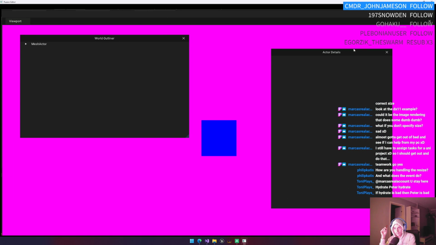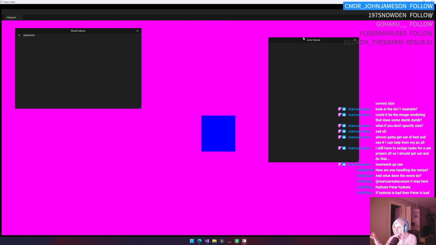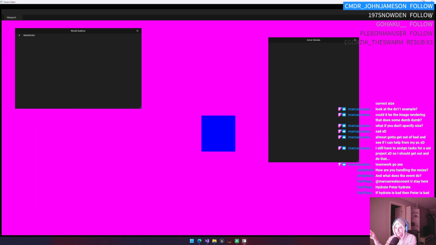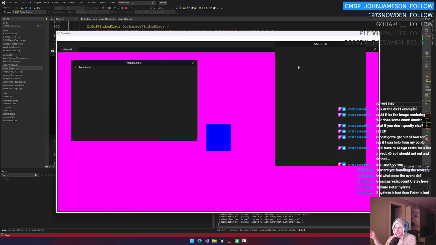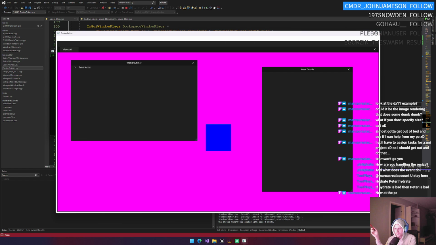No, it's still broken. I mean, it fixes itself after a little while, but then it just dies. Like, and then it fixes itself, but not entirely. Question is, I think this is actually our swap chain right here that's causing this.